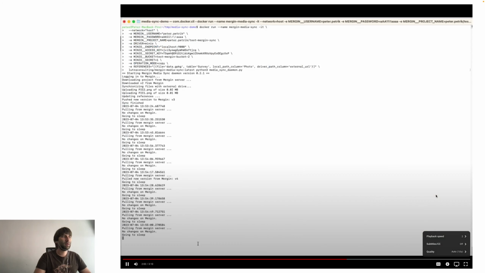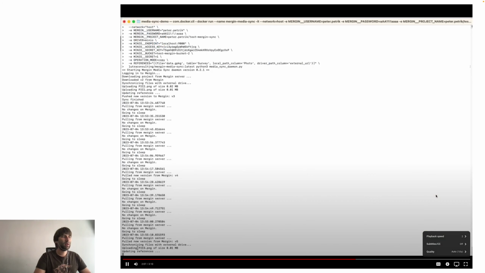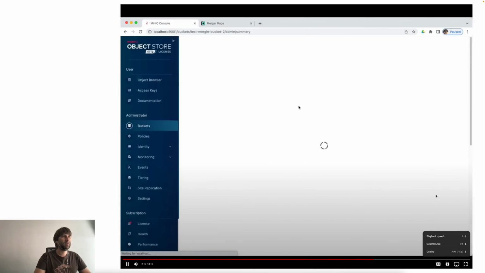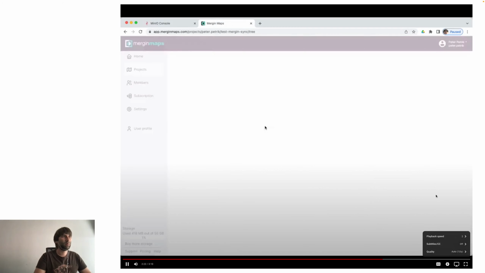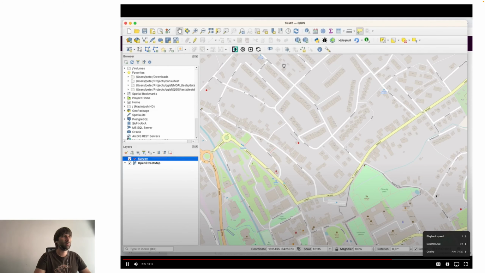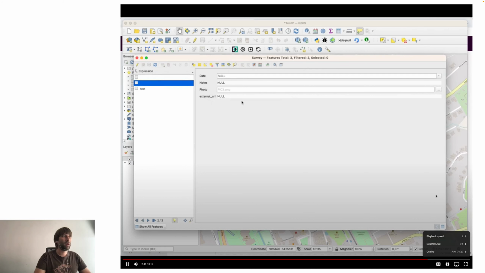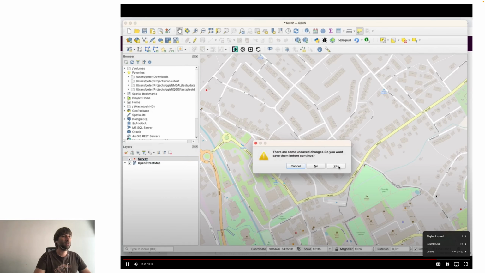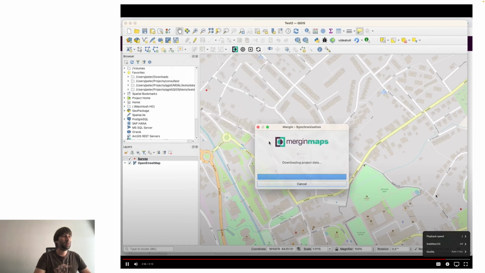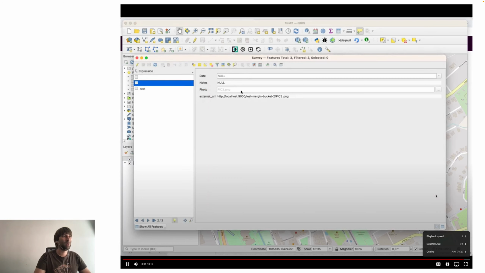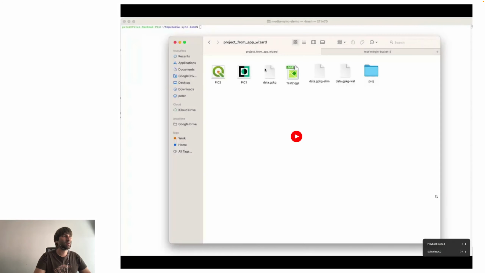Okay, and now we look at the console. The third picture is picked. The references are updated, and now we have update on the bucket and also the file there. Now, when we look at the survey layer, we see that the external URL is actually filled with a path, and the third photo is not filled. This is because we haven't synchronized the project yet, because the external URL was filled by Media Sync. So we need to synchronize to get it back.